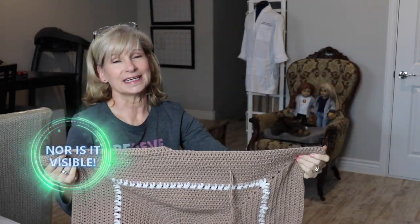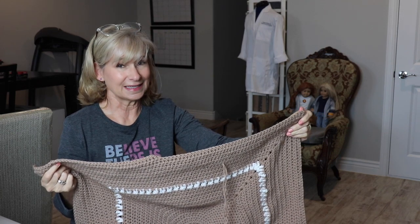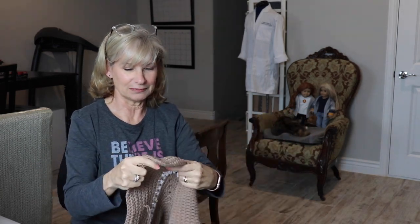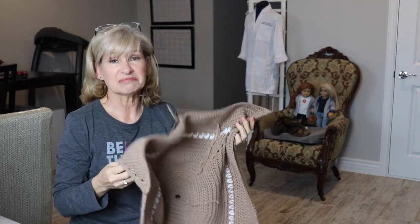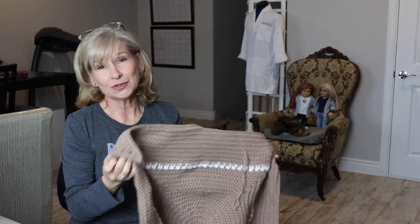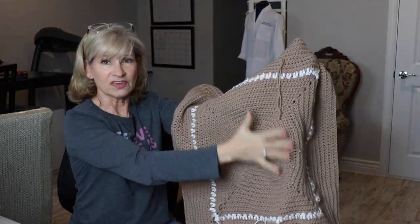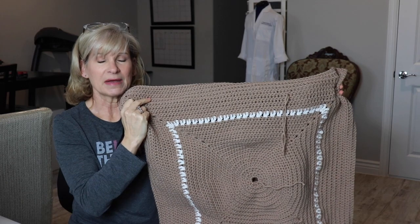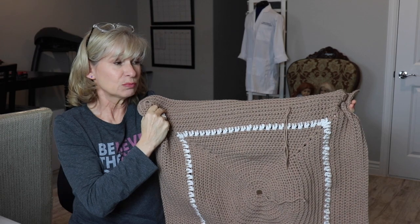I knit or crochet in the evening when I'm tired, because it is a relaxing activity for me. But as a result, I may not pay attention, and you know, it just happens. So that begs the question, do I continue on and just wing it, budget, do something like that, or do I rip it back? Well, considering there are two errors, or two things I'm not happy with, the non-flat circle and then my mistake that I made up here, I'm thinking I might just need to rip the whole thing back. It goes pretty quickly.